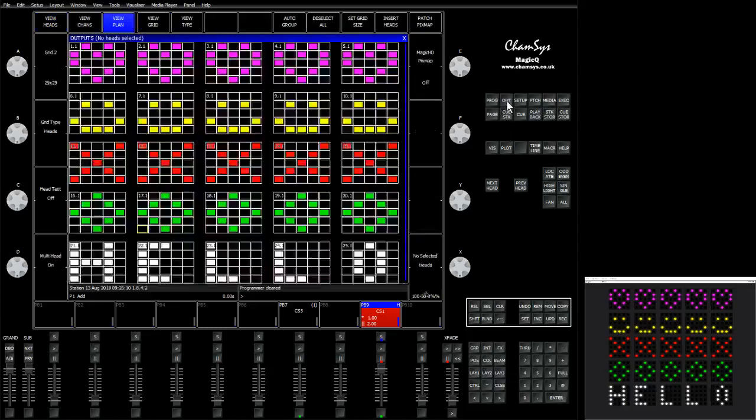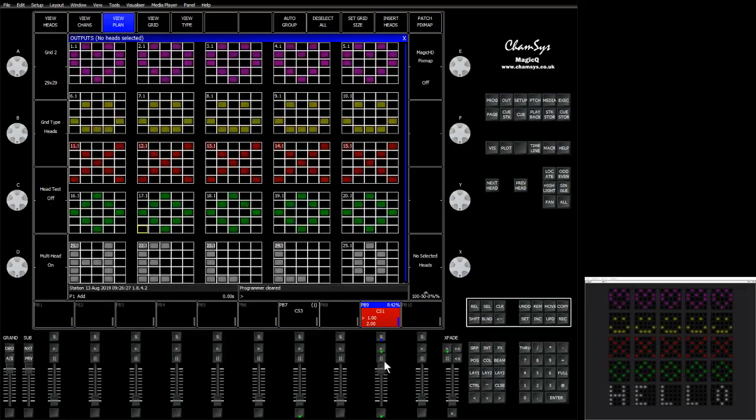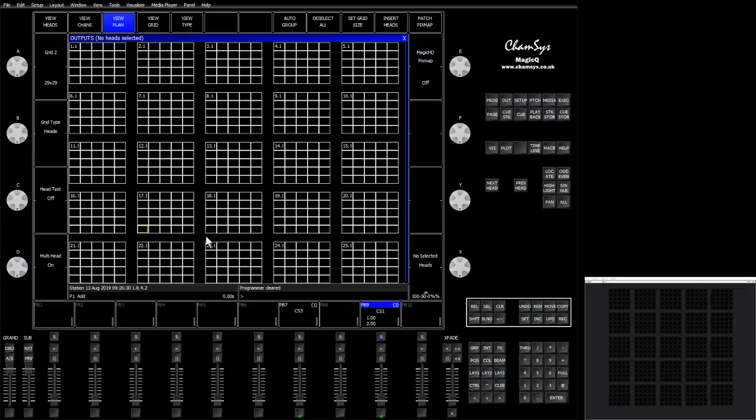So let's go to our output screen. Look at the grid that we just made. When you turn off view grid mode, your grid is going to automatically fill the whole screen. It's a nice way to work. It's also going to give you feedback on colors and shapes. If we bring our fader up, it's going to give you colors and shapes. So it's a good place to work when you're working with lots of pixels. It lets you manage those pixels without thinking about too many numbers and too much weird syntax to get a hold of individual cells. What you can do here is grab single cells.